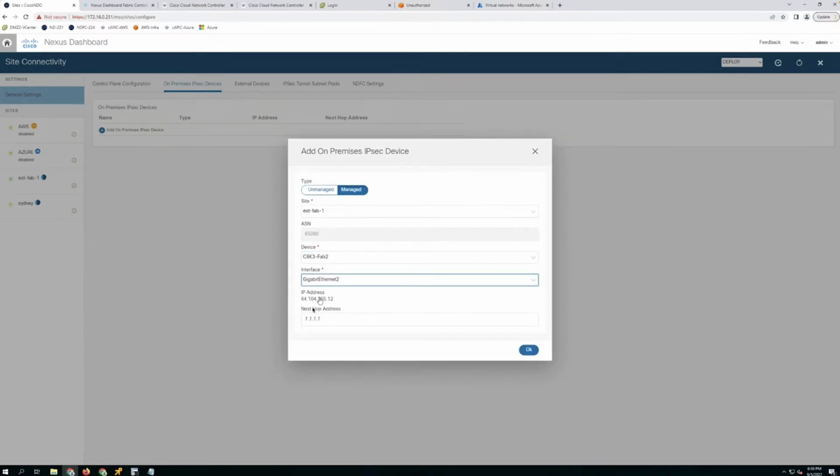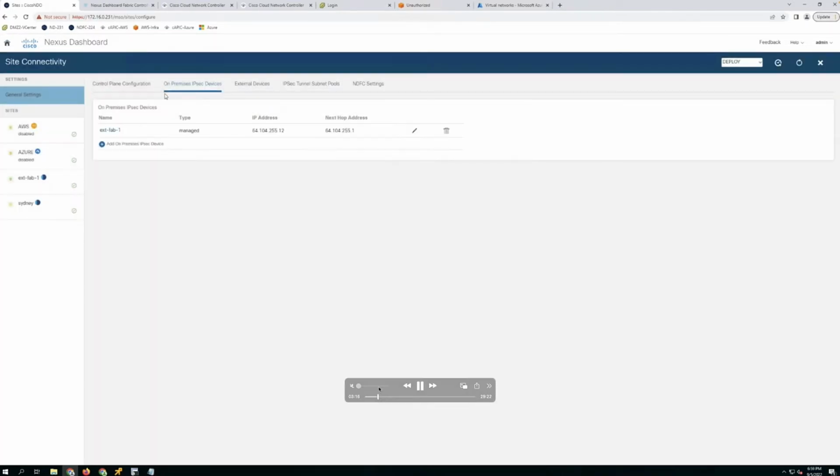I specify the interface on the device that connects to the internet because I need to have, obviously, IP connectivity through the internet to the public cloud to build my IPsec, and I specify my next hop address. Okay, so the IP address doesn't really matter. It just allows me to connect to the public cloud.